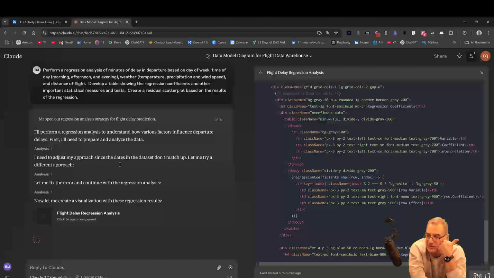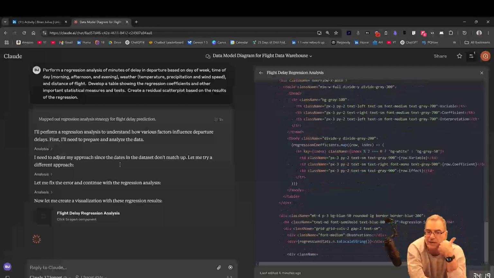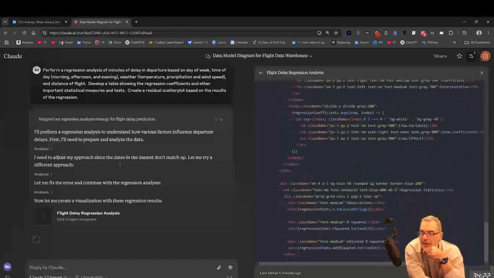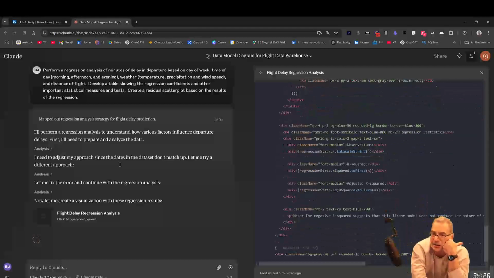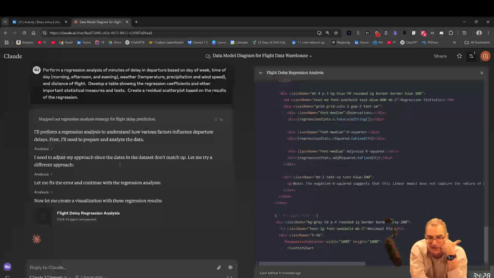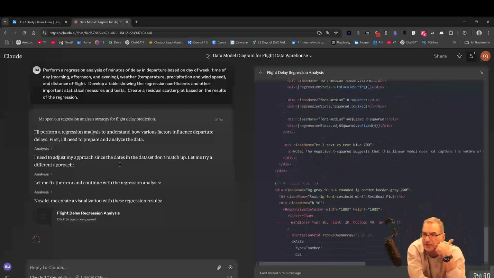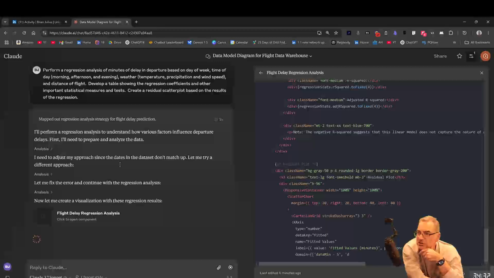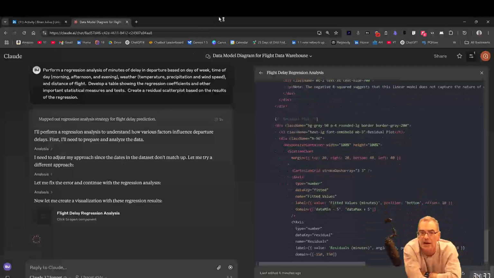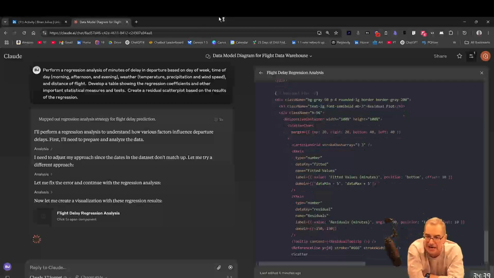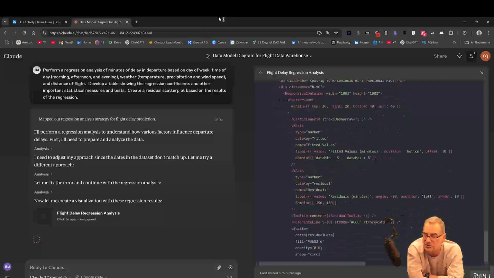And certainly you have to check your work carefully. You want to validate that it's doing everything it's supposed to be doing correctly. But the amount of coding you can now delegate to a program like this is really remarkable. And if you think about this as being just the first iteration of what this program is going to be, as I say, I think it is a true game changer.